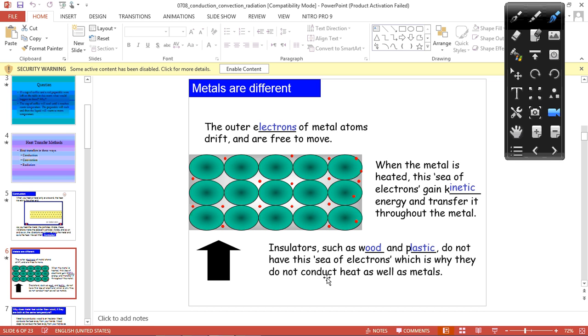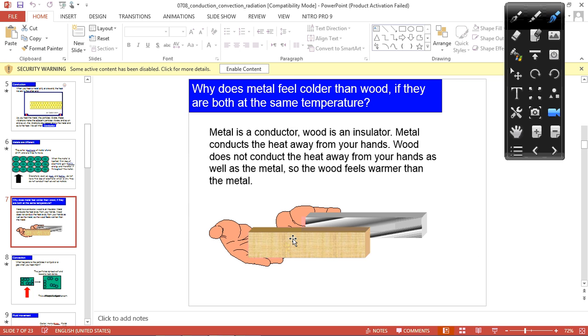Now we'll stop here with the last lesson, and in this lesson we're going to talk about the next one, which is an example of how we can transfer heat energy by the process of conduction. And we want to consider what we mean by a conductor and an insulator. Why does metal feel colder than wood if they are both at the same temperature? For example, you put a metal and a wood in a pot and you start to boil them. If you apply heat energy, you find out that the metal will be hotter than the wood.